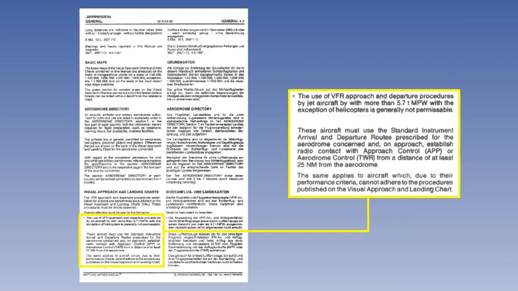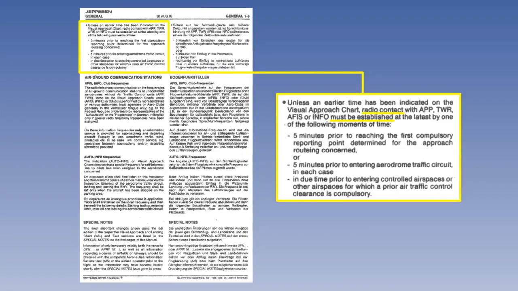An important note given near the bottom of page 17 states that, with the exception of helicopters, jet aircraft and aircraft more than 5.7 tons maximum permissible weight are not authorized to use the VFR approach and departure procedures. Also, under the same heading, but on the following page, it states that when approaching an airfield with the intention of landing, radio contact must be established no later than 5 minutes before reaching the first compulsory reporting point for the approach, or no later than 5 minutes before entering the aerodrome traffic circuit.